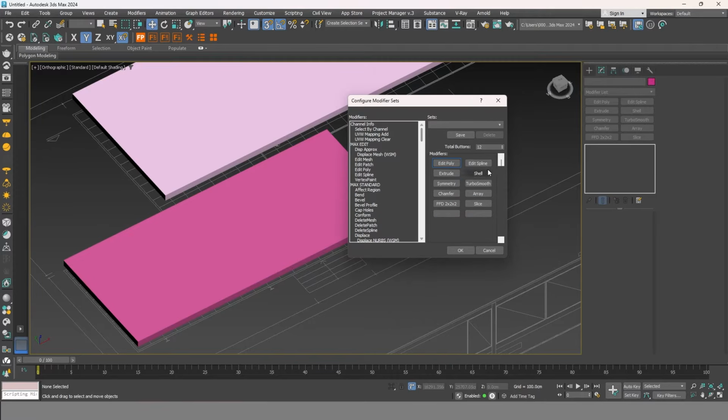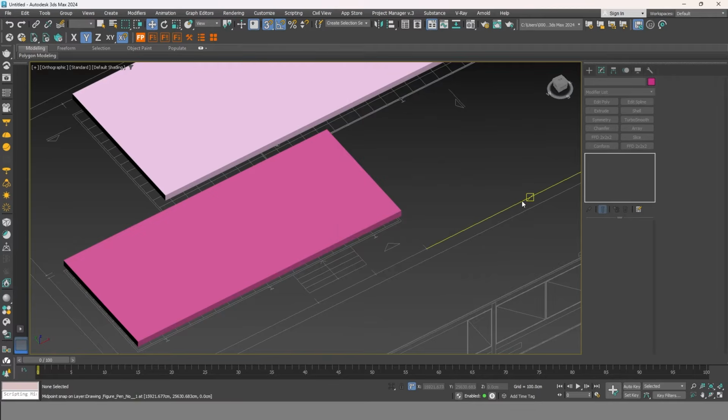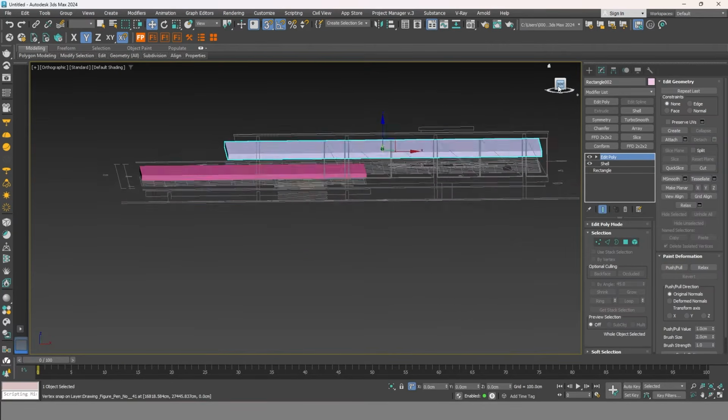For me, let's say 12 or whatever. And then all you need to do is drag and drop the modifier's name on top of the box. Extrude, normals, whatever. Let's just go with the FF2, something like that. And then click OK. Okay, let's get back to this one.